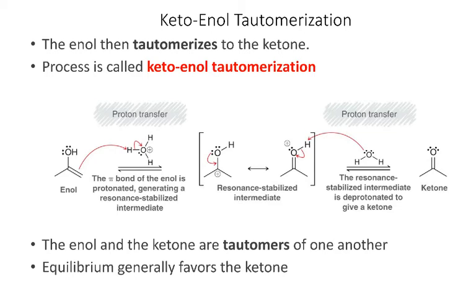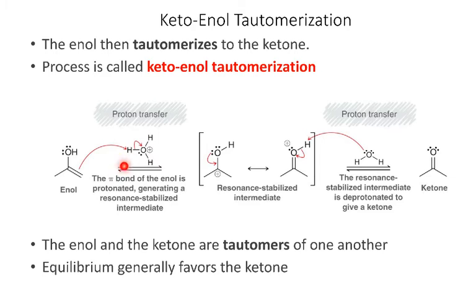Okay, now as I mentioned earlier in the video, we usually aren't able to isolate the enol, and instead it undergoes a reaction called tautomerization. In particular, this process is called keto-enol tautomerization, where we have an equilibrium between the enol and the keto form. Now, I said that you didn't have to know the mechanism on the previous slide. I would like you to be able to draw the mechanism for the acid-catalyzed keto-enol tautomerization, and then later in the video we'll look at the base-catalyzed, and I do want you to be familiar with both of those mechanisms. So in this case, this is the acid-catalyzed tautomerization.